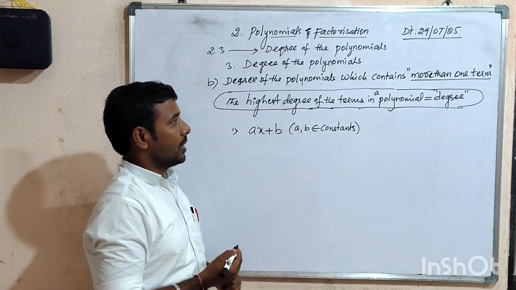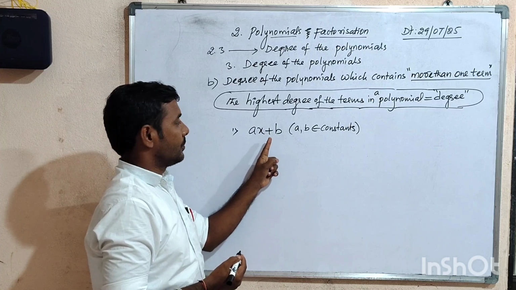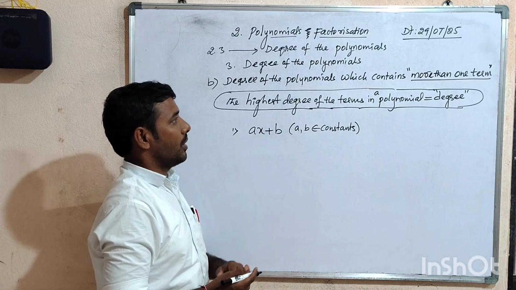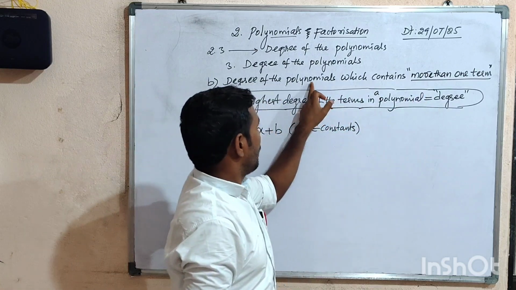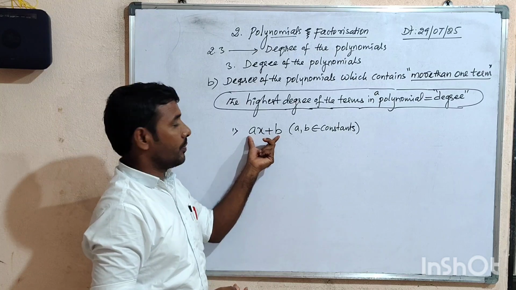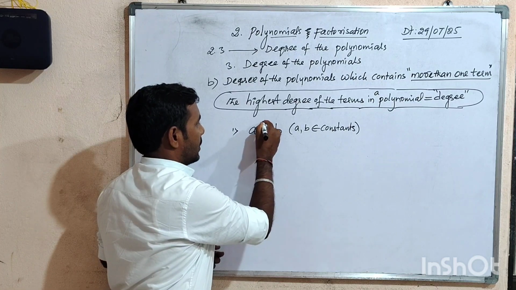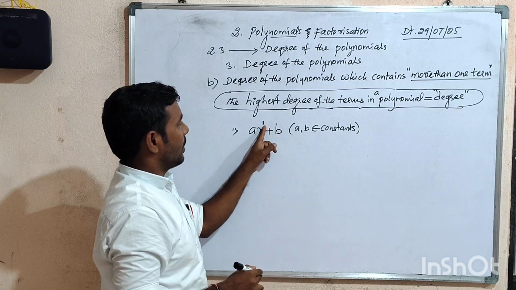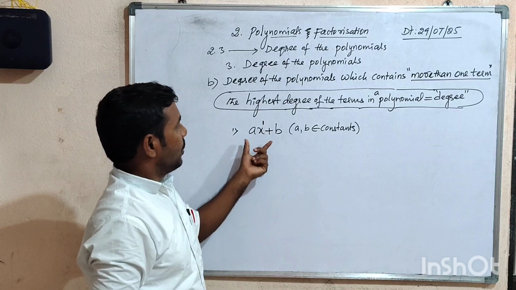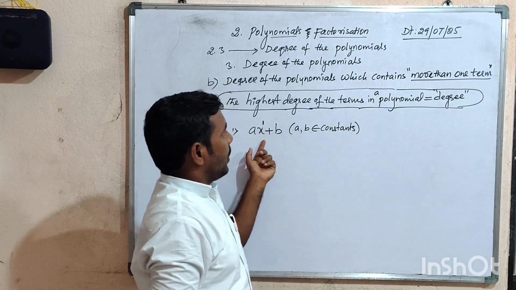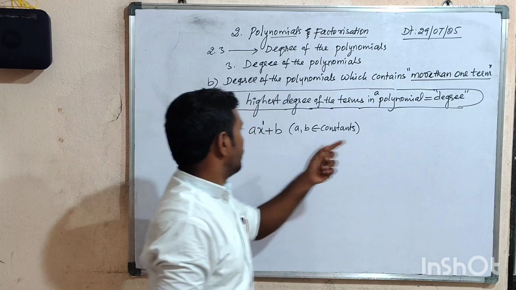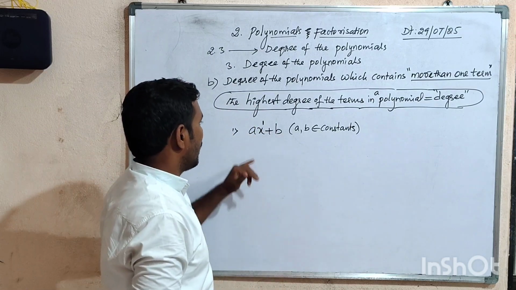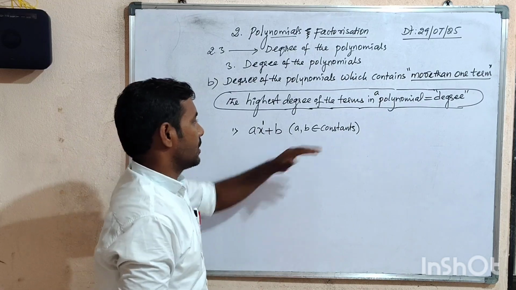So in this, how many terms are there? More than one term, no? Yes. b is one term, ax is another term. There are two terms mainly. But our intention is that we have to take a polynomial. Yes, it is definitely a polynomial. Why? Because its degree is 1. The exponent of the variable is a whole number. That's why it is a polynomial. So it is a polynomial which contains more than one term. But the thing is, a, b are constants.